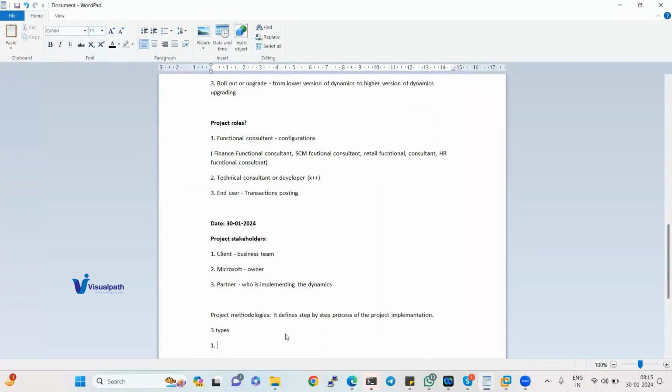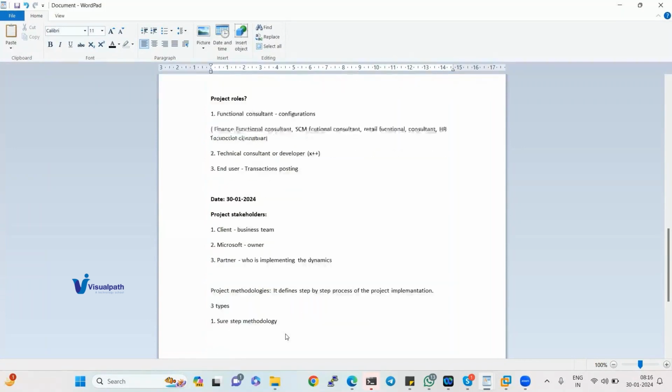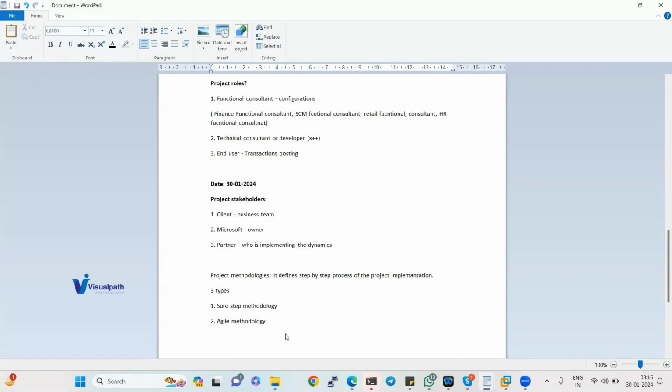the four step methodology. The second one is the agile methodology. The third one is the waterfall methodology.